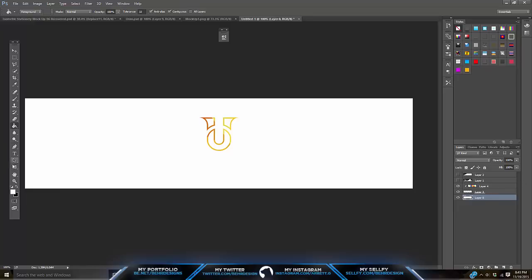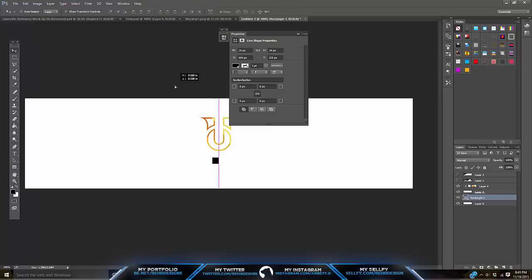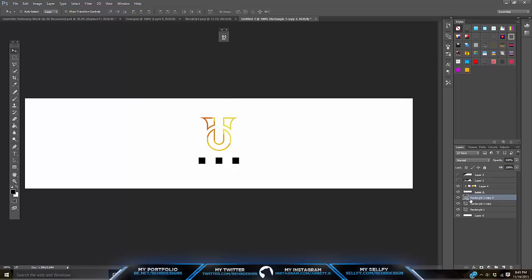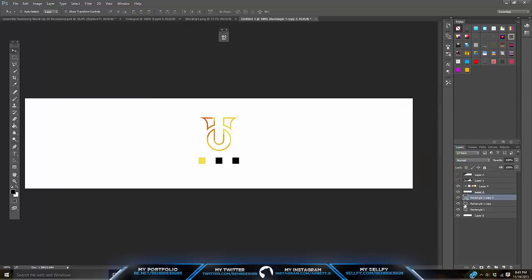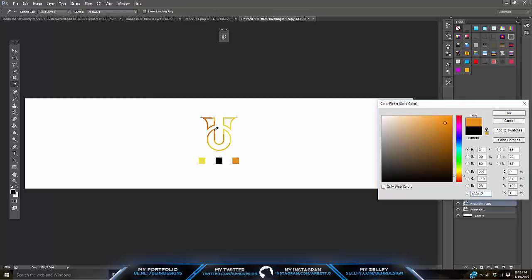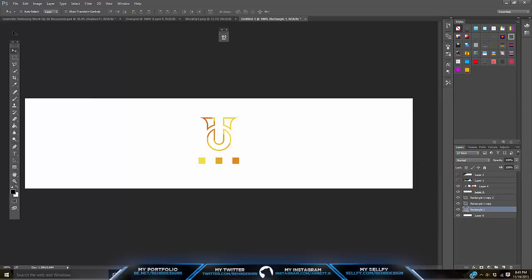So the next thing I'm gonna do is make little boxes. So I took a black box like this, and I kind of just centered it, duplicated it. I moved it about there. Took this, moved it about there, so they're about the same width apart. Put that out of the way. And I double clicked to say this one, I'll pick the lightest color. Double click this one. That's the darkest color. And then double click this one, which is like the medium color. So this pretty much just shows the color palette that I use.